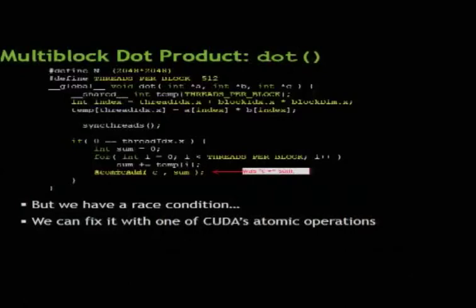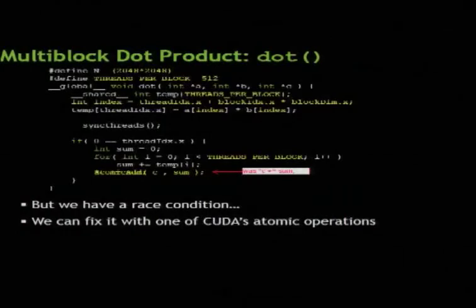And so you could do that, but this is where the unforeseen race condition raises its head, where you get all these potential memory consistency and race conditions, and that's where you can use some of the atomic operations. Now, atomic operations, just like on a CPU, are really valuable because they let you do things that you can't do any other way. All kinds of semaphores and mailboxes and other types of handoffs. But they're very expensive, and so you wouldn't want to do, for example, the sum by just having all of the threads do an atomic operation, because it would essentially serialize all your threads on that one atomic operation.